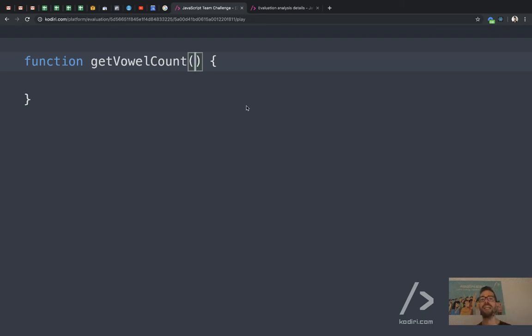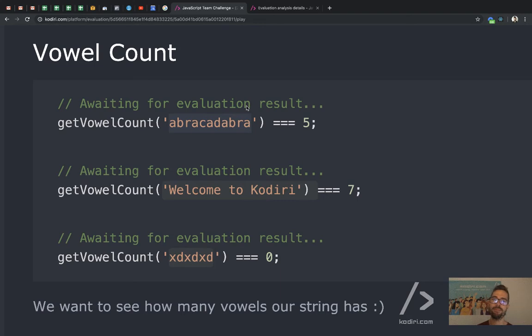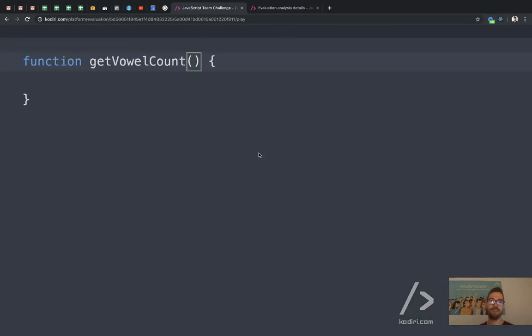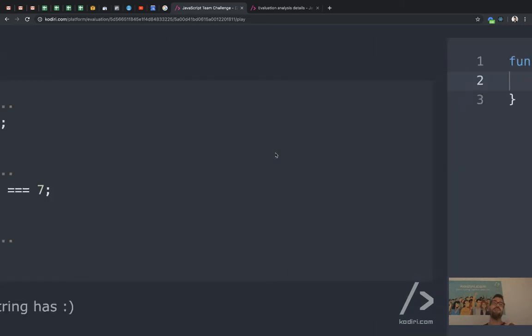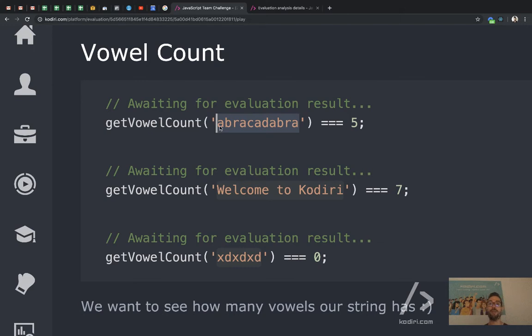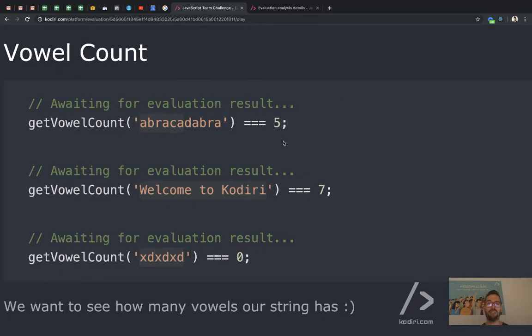So first of all, argument name. Word, no, disagree, this is not a word. String, yeah? I like to call it a string because, again, I don't have any clear clue about the data I'm receiving, right? So what I'll do is, first of all, string.split with an empty string. That's my first step on the majority of these exercises. Why? Because I need to check each individual character if it's a vowel or not, yeah? So I will create an array of individual letters.